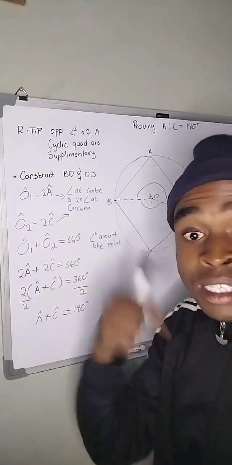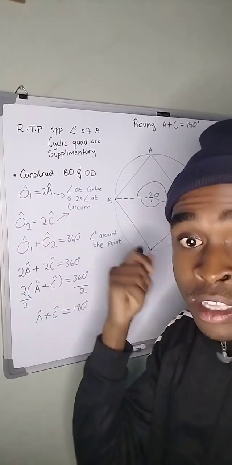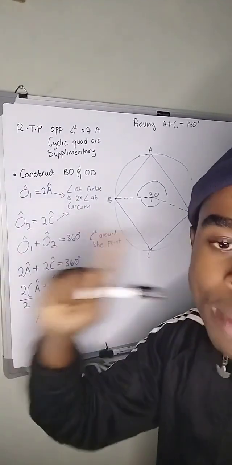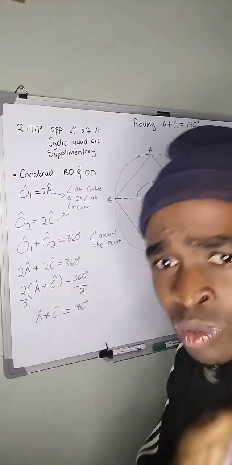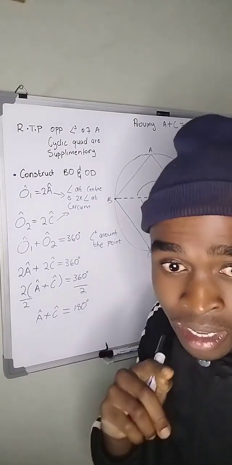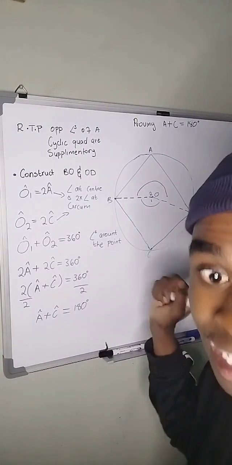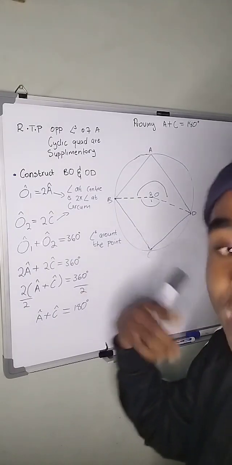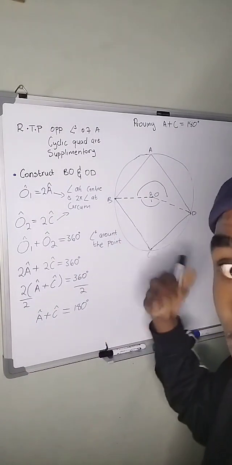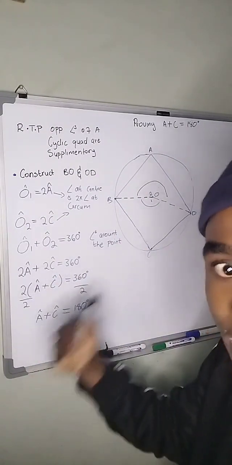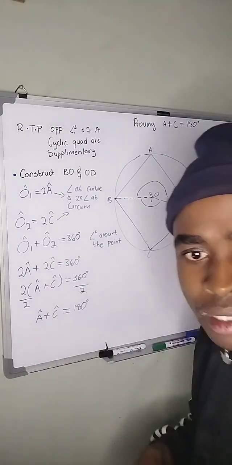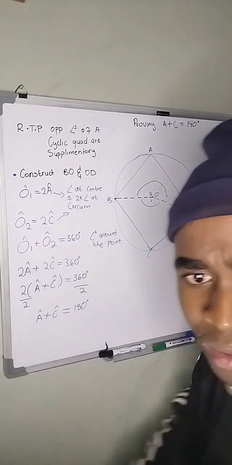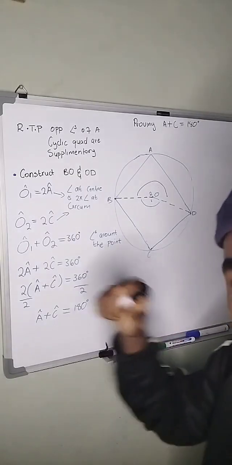This is the next theorem I'm going to prove, the tan-chord one, theorem 9. I'm not going to prove these unnecessary theorems which are not going to be examined. This one is examined. You can be asked in the exam to prove this theorem. That's why I'm taking my time explaining everything step by step. It's grade 11 and 12.